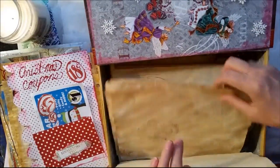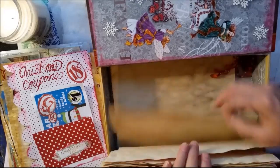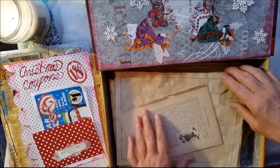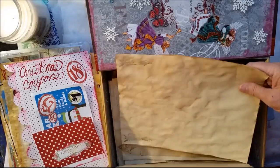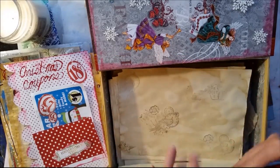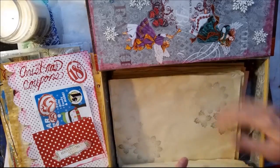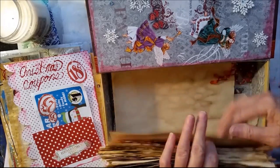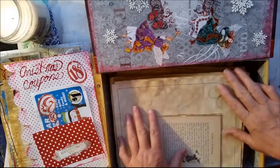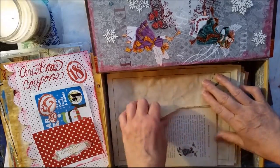So I have a lot more in here. Some of these pages I may not write on. I'm really reluctant to write on some of these because they have stamped images on there that I don't want to destroy. So I may be using this in other art too. But I'm going to leave it there for now.